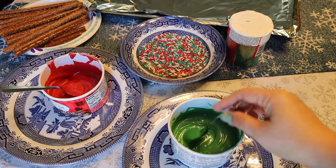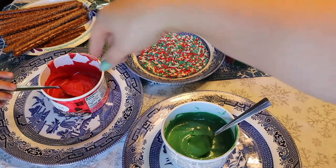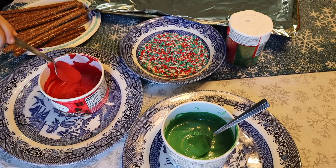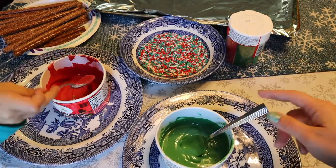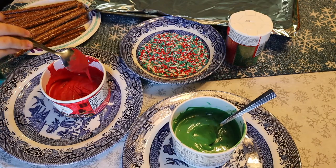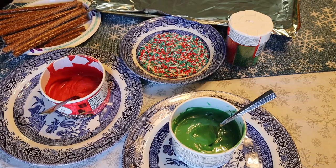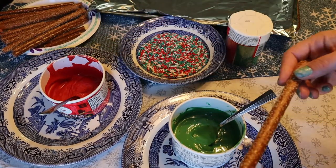It took about 2.5 minutes in my microwave on half power to get these to the right consistency. And so we're about to get to decorating. You want to hand me a pretzel? Sure. Beautiful. And we have washed our hands.